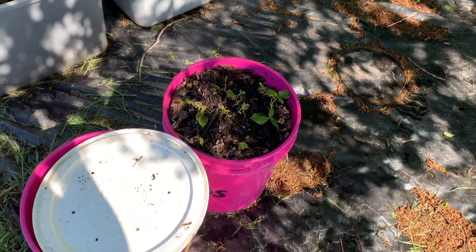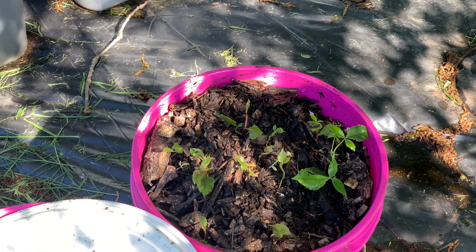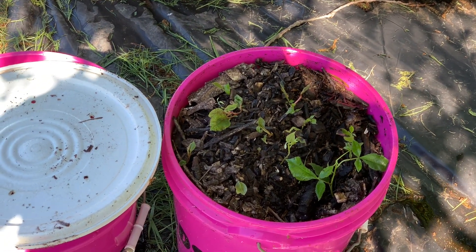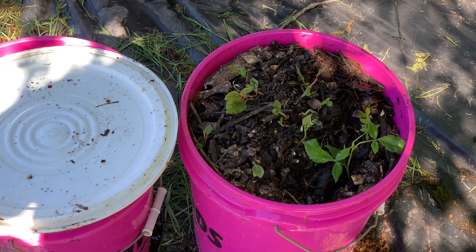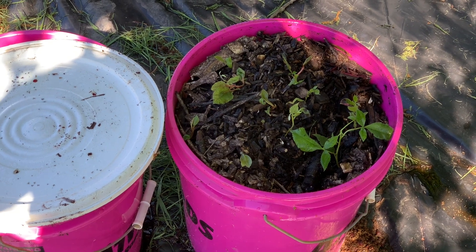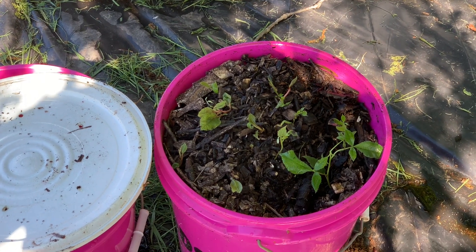So when I took the lid off, this is what I have. Obviously they were happy doing this, and this is a method so simple that I will continue it in the future. What I did last year was to simply take some of the decomposing bark that I've got in a pile dropped from a local arborist in the beginning of 2022 — it had broken down quite a bit already — and I layered that in the base of the five-gallon bucket, probably three to four inches or so. Then I started layering the hickory nuts in and just surrounded them with wood chips as I went.